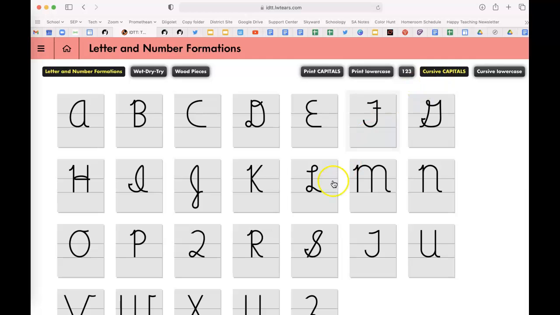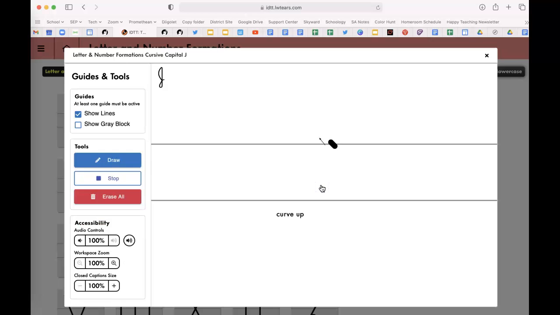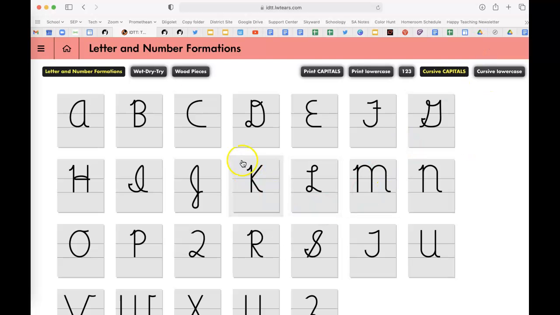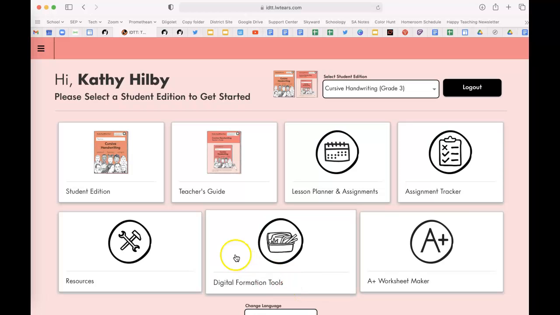Also, some of the digital formation tools, you can be looking at those as examples. So if I would go to cursive capitals, click on that, it will walk through how to make these. Now actually it's talking through here. Probably not going to hear it on this video, but it's actually walking through how you would do it. And then you could actually practice by drawing on here too, which is a little difficult on a trackpad, but it might be easier on your smartboard. So those are just a few of the tools that are available on here to get you started if you are interested in the digital version of Learning Without Tears.